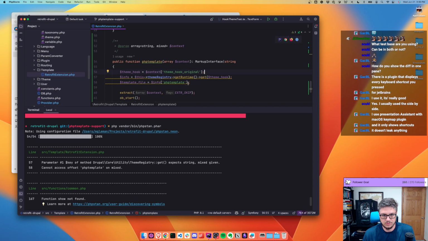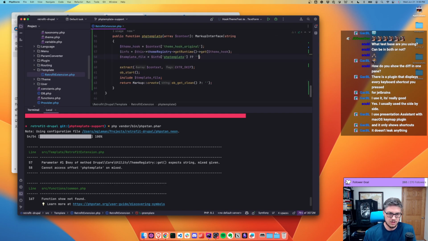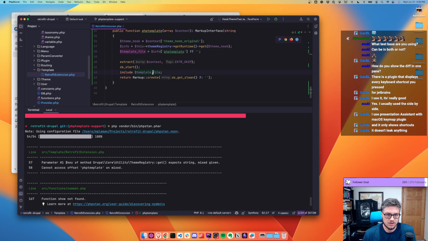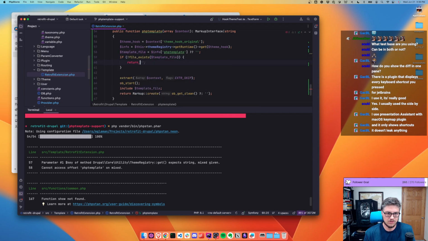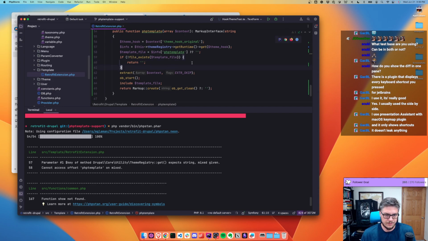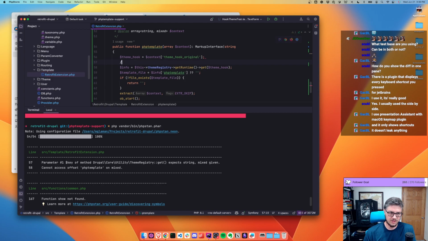I'm going to harden this here. If file exists, template file, return empty string. And then in here, we're going to say that this returns an array with PHP template. Oh no, locked up. There we go.